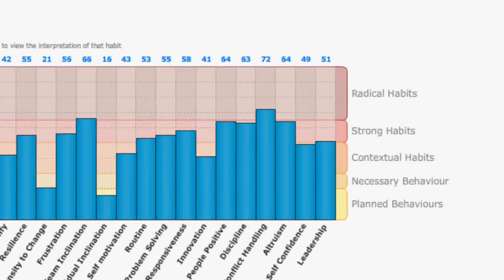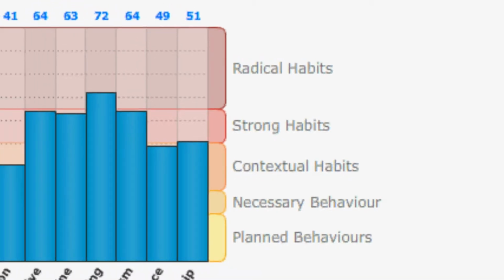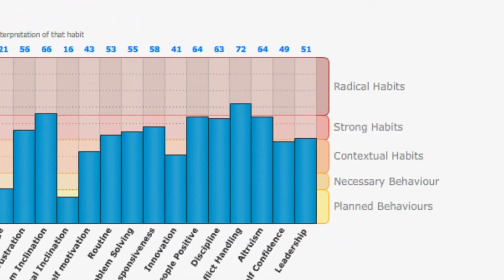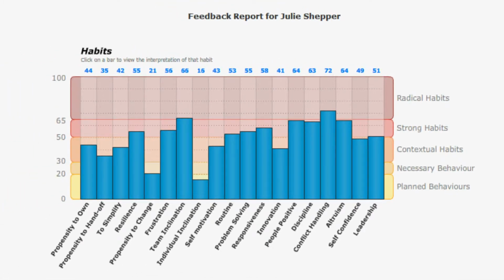But before we start, notice how we have a scale on the right side of the chart which helps us see the intensity of each habit. Low intensity means that the habit is really only a planned or necessary behavior. In other words, that behavior is exhibited by the individual, but only under situations where the individual consciously makes the decision to do so. Going up the scale, you can see how behaviors truly become habitual as the individual starts to naturally apply themselves given the appropriate context or as an everyday occurrence. This continues up to the point of radical habits, where the individual almost cannot help but apply themselves in the same way to every situation put in front of them.